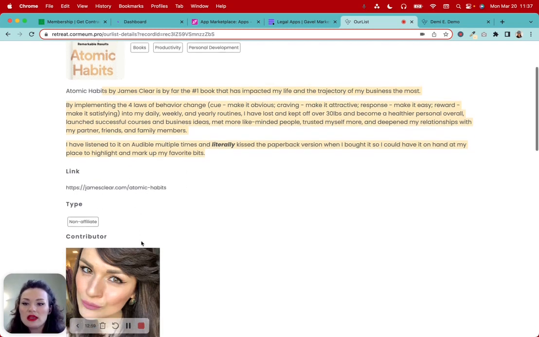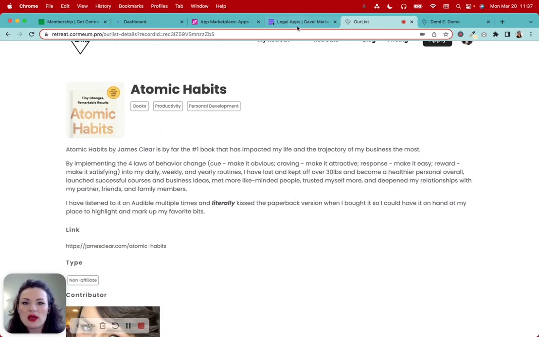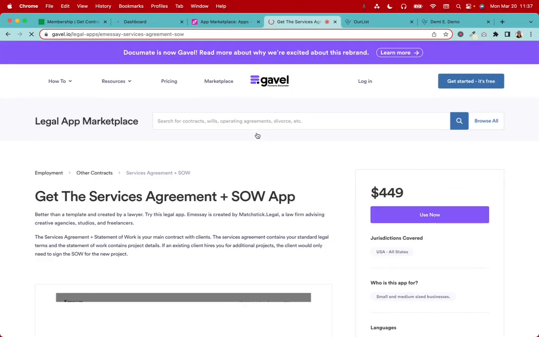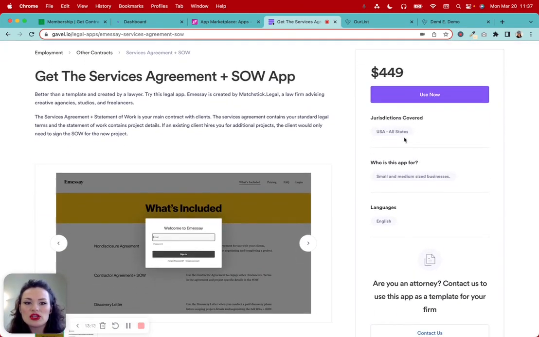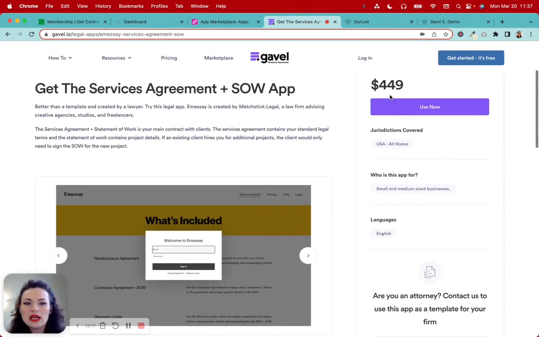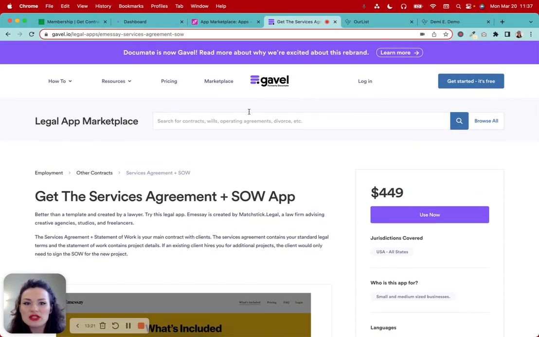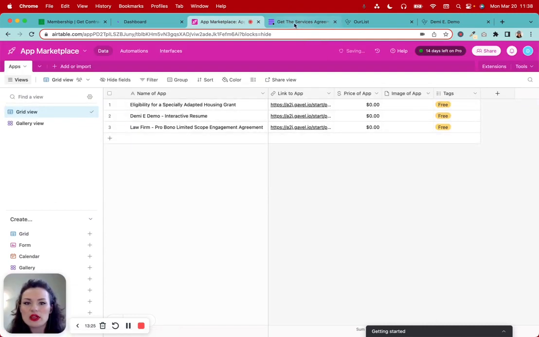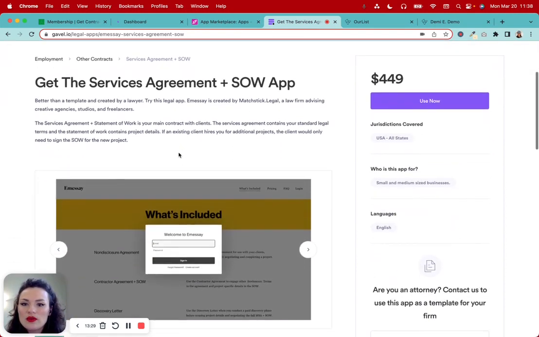We have a link here of some kind. So it doesn't have to obviously track exactly with this. We're just trying to get an example or an idea of what's on the other side of this in a typical marketplace. So we have sort of a button that allows somebody to purchase this now, jurisdictions, what it's for, languages. So that gives you some ideas for different tags that you can use. Maybe you would add jurisdiction for yours, for example, in here, maybe if it's just for the US or if it's international, whatever else. So let's go further into this.